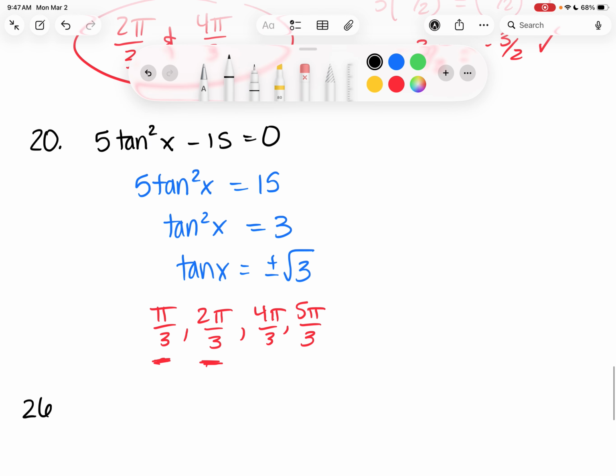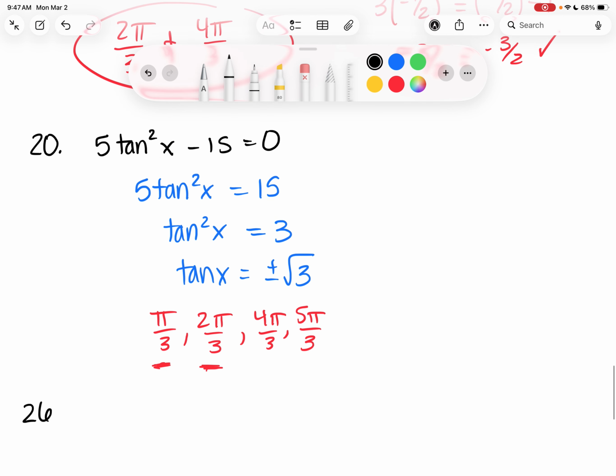Also, the other thing to point out, because there wasn't one like this in the problems that we've done so far: we've only seen tangent being squared and then it having 4 answers. Sine and cosine can also be something squared and could also produce 4 answers as well. So just be aware of that, if it's a plus or minus thing. Anytime you take a square root, it's plus or minus, so make sure you look at how many solutions it has.